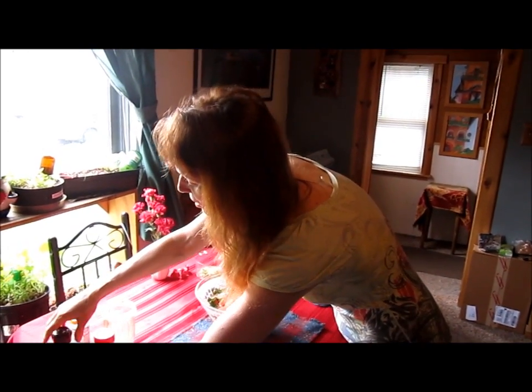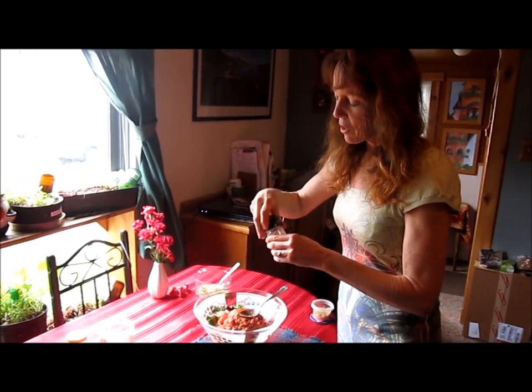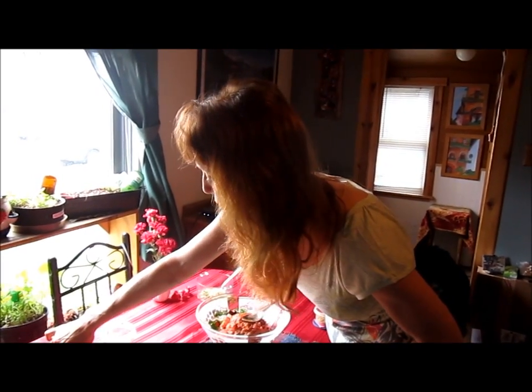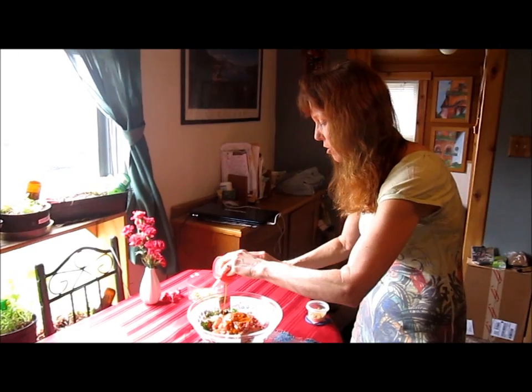And then we're going to warm it up in the dehydrator. You can also eat this cold right now. But since we're having guests over tonight, I'll take about 3 hours to put it in the dehydrator at 105 degrees, and I'll have it nice and warm, like warmed up Puttanesca over the stove. And then 2 tablespoons of olive or flax oil. We're going to stir that all around.